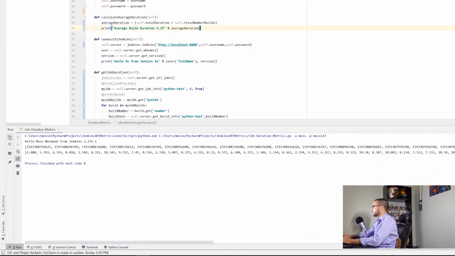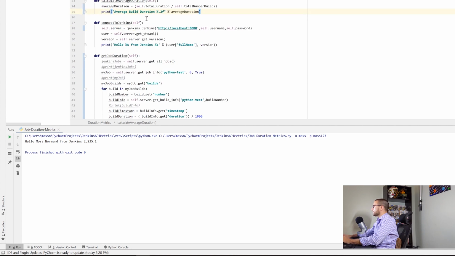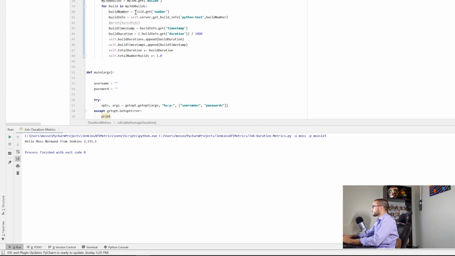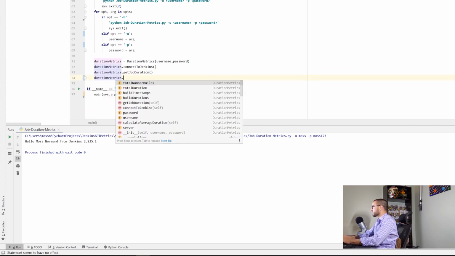Okay, and let's go ahead and see what that looks like. Oh, forgot to actually call the function. So let's go ahead and add that in here in the main function.